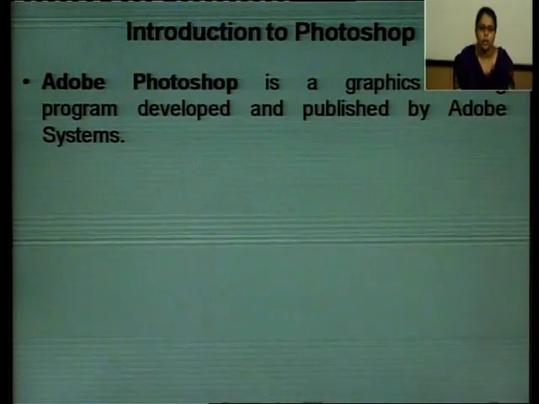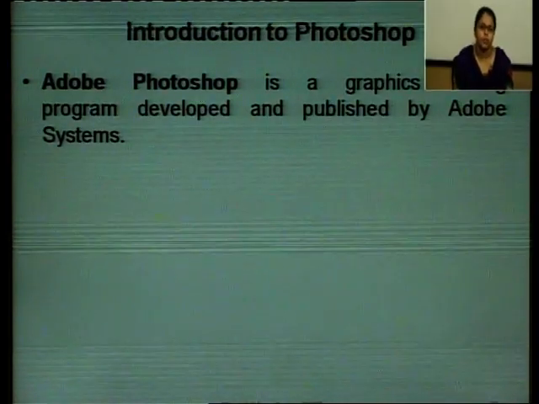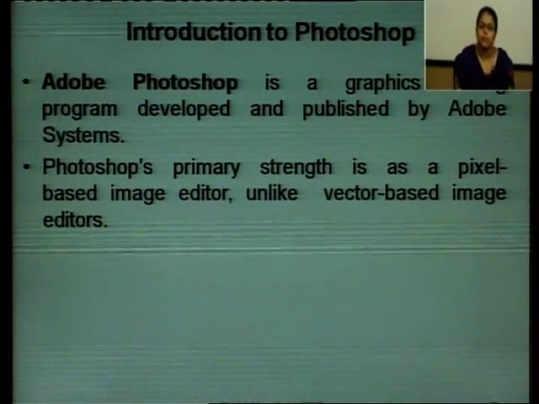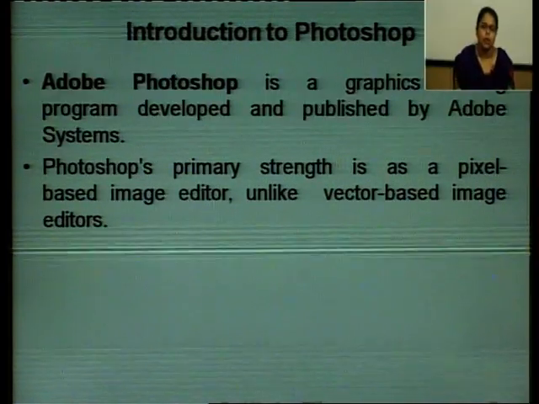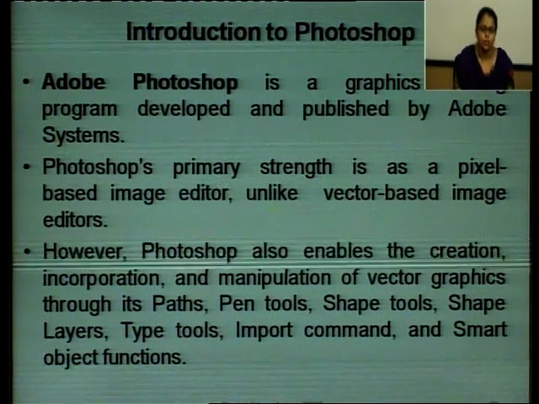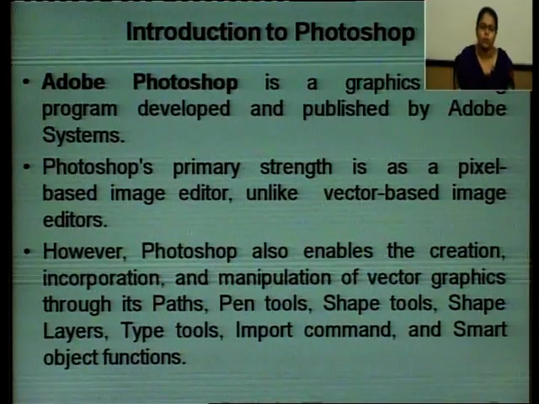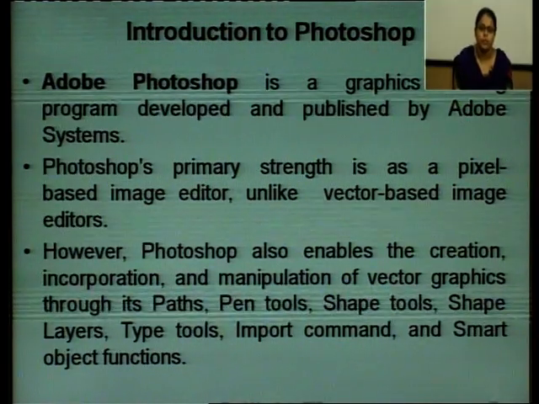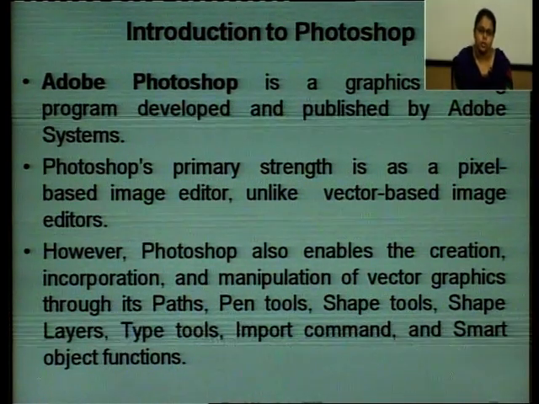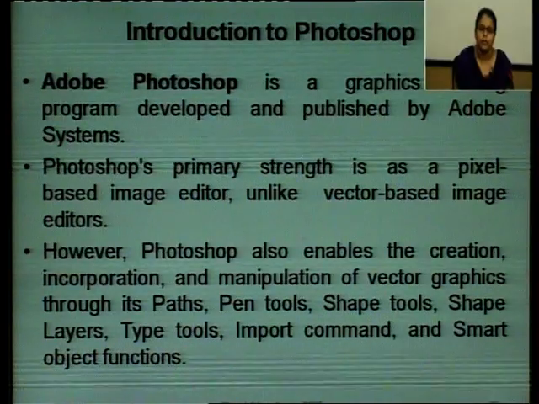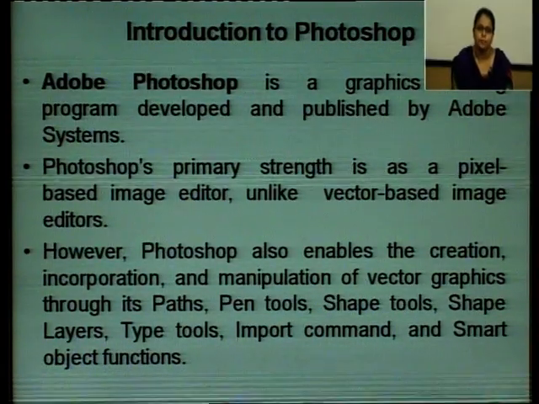Now let's have an introduction to Photoshop. It is a graphics editing program developed and published by Adobe Systems. The primary strength of Photoshop is as a pixel based image editor, that is raster image editor, unlike vector based image editors. However, it also enables the creation, incorporation and manipulation of vector graphics through its tools such as paths, pen tools, shape layers, type tools, import command and smart object functions. So Photoshop supports both raster image editing as well as vector image editing.